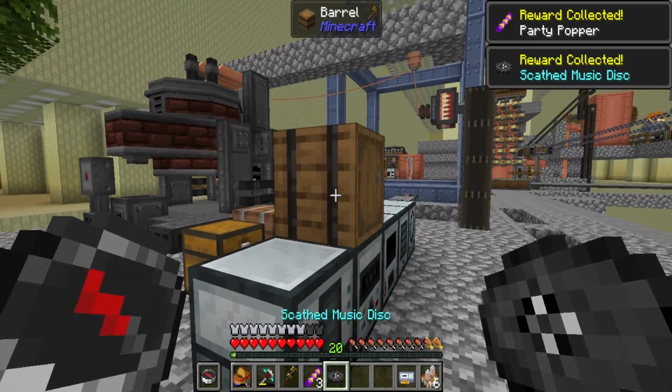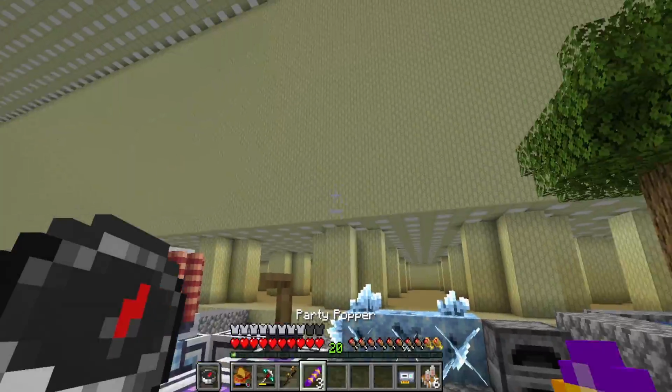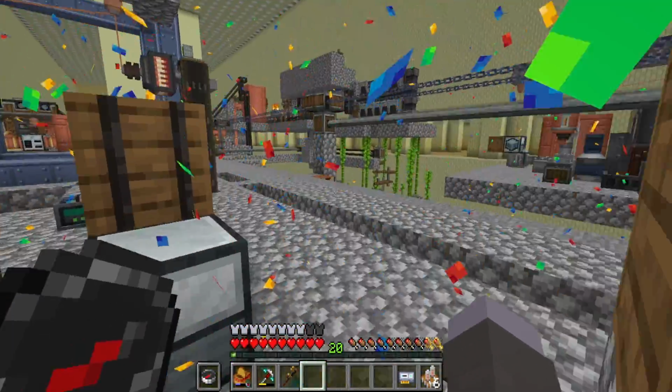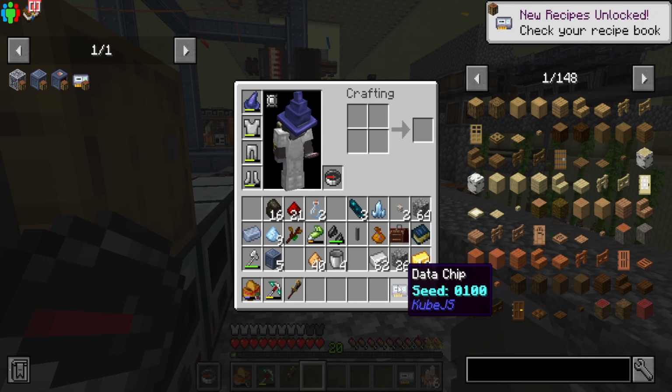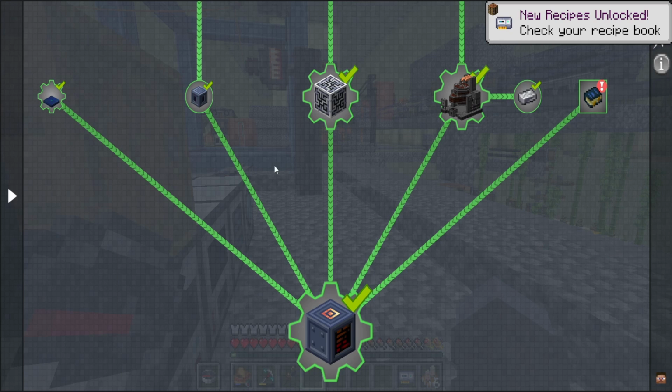Endure emptiness. I'd rather not listen to that. No thank you. But we can party pop these. Those were the extra loud ones. And as you remember, you just pop this in here to make a data chip with a seed. And that gets us to chapter 5.